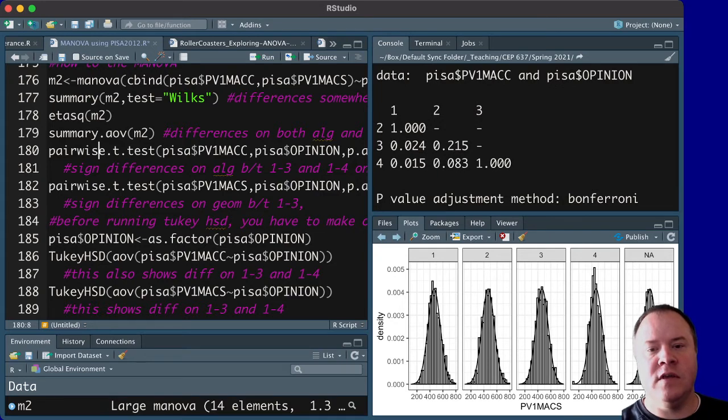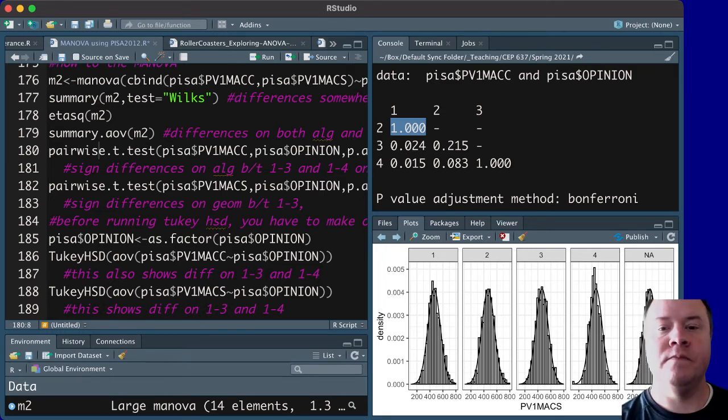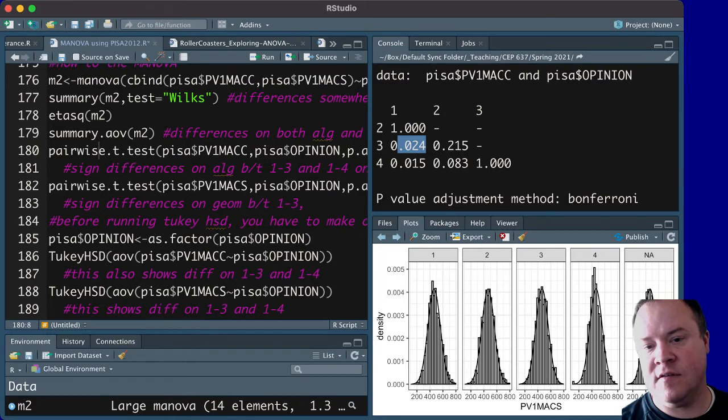So these are the different groups, and it's comparing them to one another. So 1 compared to 2, a p-value of 1. Basically, there was no difference. They were essentially identical. And that's rounded. It can't be exact. 3 to 1, it looks like we have a statistically significant difference between those who said they almost always had opportunities to express opinions and those who said they didn't have very many, but they had more than rarely. And then, of course, between 1 and 4, we see differences.